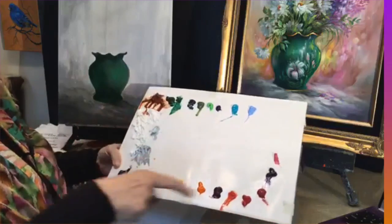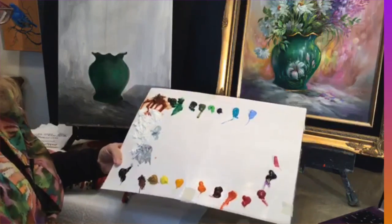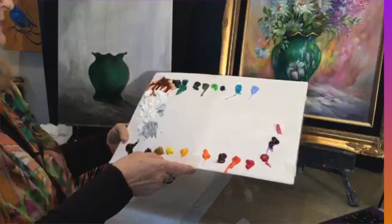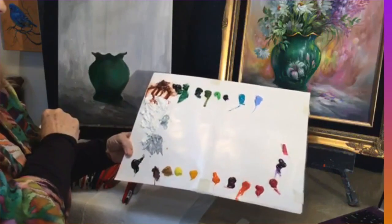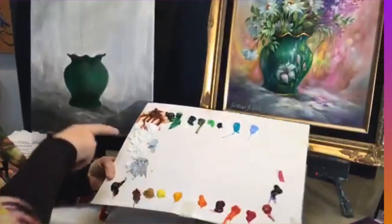So my paints are dripping down. So I'm going to go through the colors. Now I probably won't use all these colors, and if you don't have all these colors, don't worry about it. It's just a demo. Look at my brown running down. It had some oil in it. It's all running into my white. Oh boy, let's do this fast.